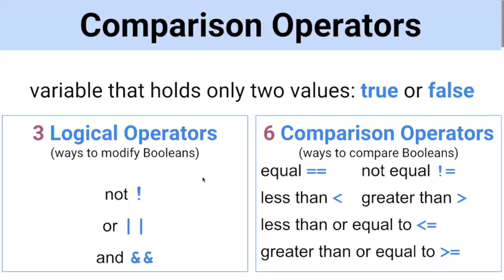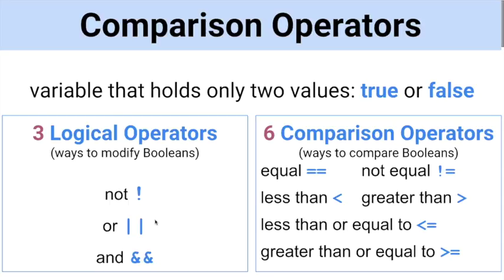Now we're going to learn about logical operators. And so there's the not operator. So we know that Booleans are either true or false. But if you put the exclamation point in front of a variable, then that changes what you're thinking of it. So if I put it in front of a Boolean, then I'm saying if it's not true, if I have that exclamation point in front.